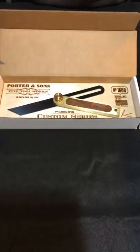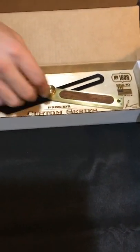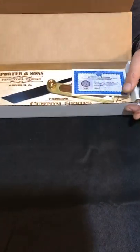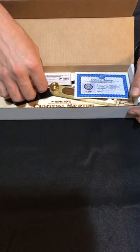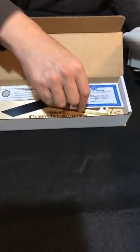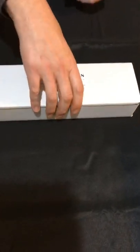This one is Sapele, number 19. You still get the chatoyance even with Sapele, which is a mahogany substitute — a viable mahogany substitute. This one happens to be a little shinier. I was trying out different finishes and ended up choosing a flatter finish, so this is the only one with this super shiny platform insert. Number 19 is Sapele — if you're interested, feel free to reach out. These are all $125, only slightly higher than the pre-order amount.